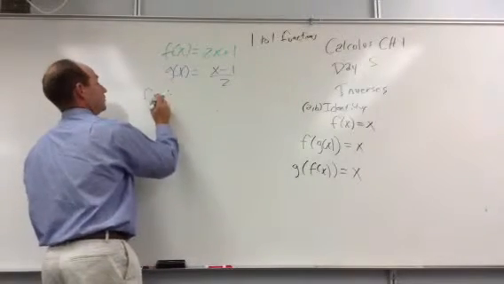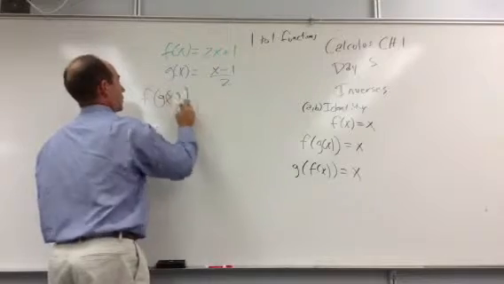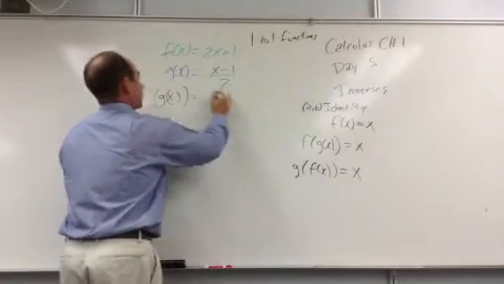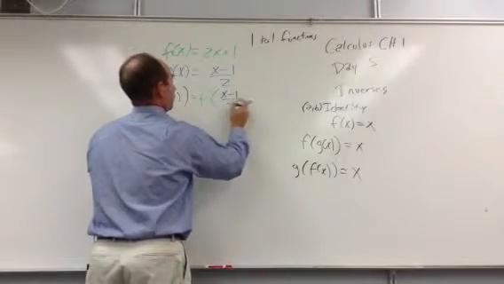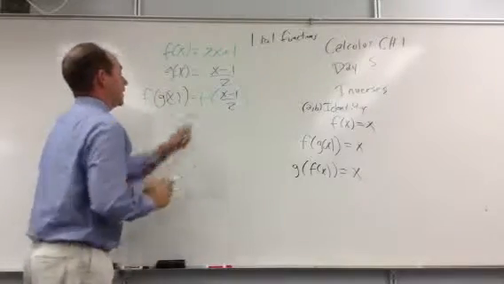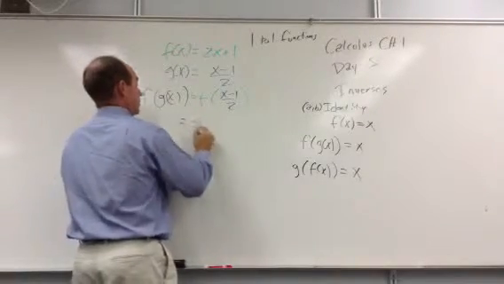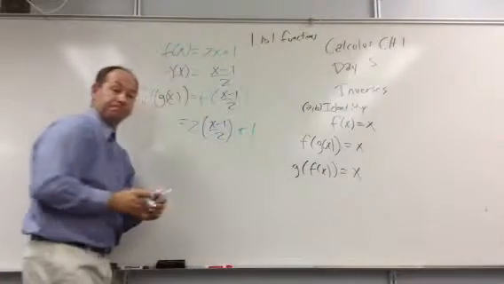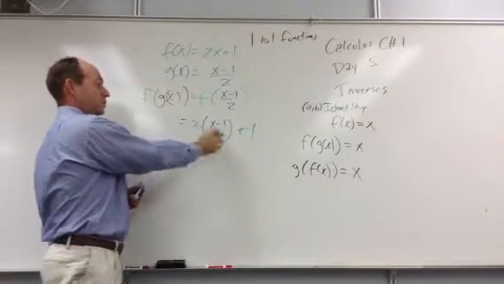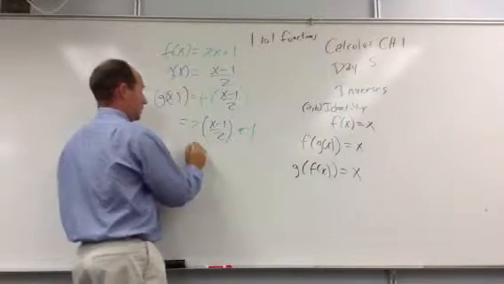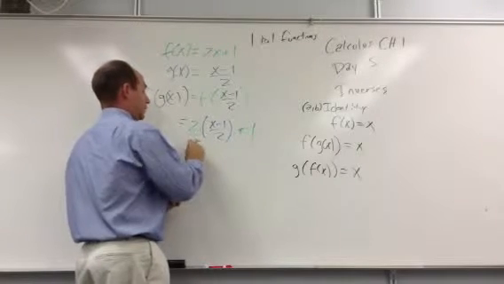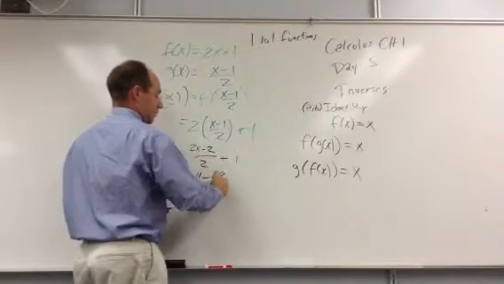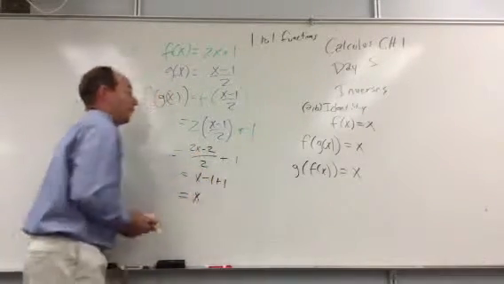So let's find f of g of x. Okay, so that will equal, let's see, f of g of x is x minus 1 over 2. Okay, and then that means wherever I see x up there, I see a 2x. Then I replace the x with the quantity x minus 1 over 2, and then we add 1. Now I simplify. Well, the 2 is only being multiplied by this, so I'll have 2 times that quantity. I'll have 2 times x minus 2 over 2 plus 1. But those are both divisible by 2, so I get x minus 1 plus 1. And lo and behold, that equals x.